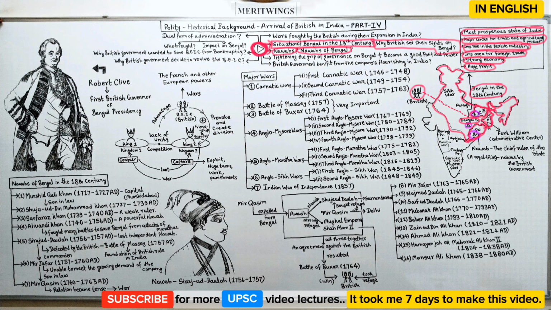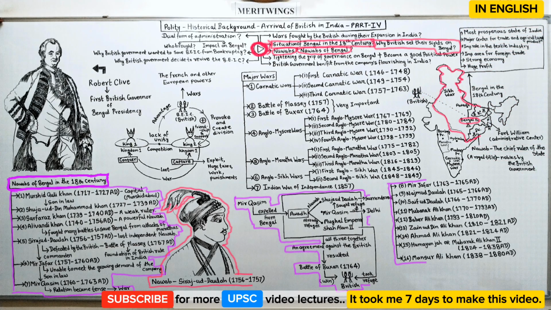Okay. In the 18th century, Bengal, Bihar and Odisha were under the Mughal Empire, but their administration was independently in the hands of the Nawabs. This means that the administration in these areas was being ruled by the local Nawabs. Friends, at that time, the Nawab used to be the chief ruler of the state. This was a royal title which was given to Muslim nobles by the British government. Okay? In the 18th century, many Nawabs ruled Bengal one after the other.